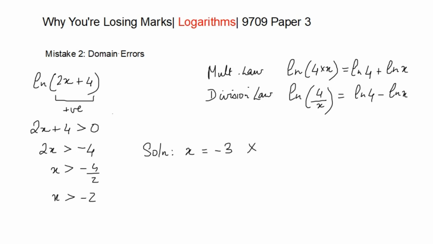So that's the second mistake that we forget to make. When you're given a log equation, check the domain for all the logs given to you. Sometimes an equation will have multiple log expressions. Check the domain on all of them. And when you get a final solution, make sure that you cross-check.